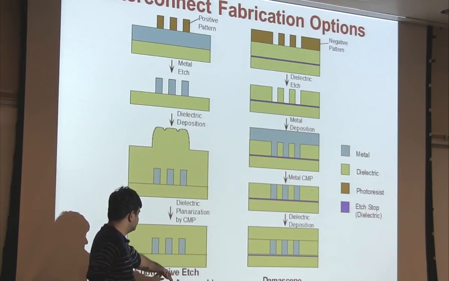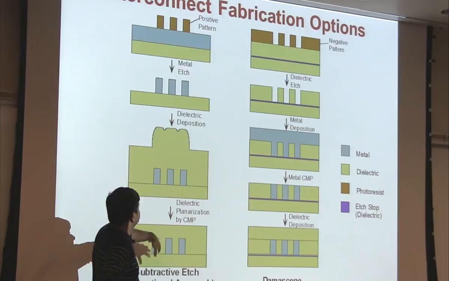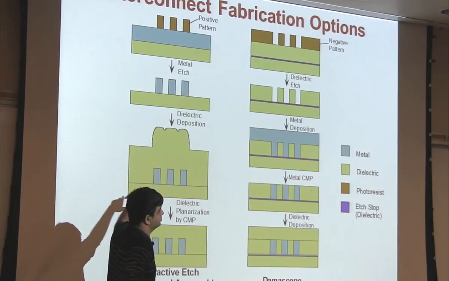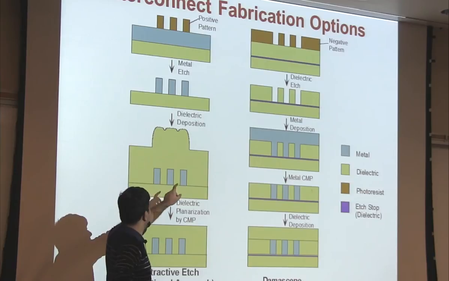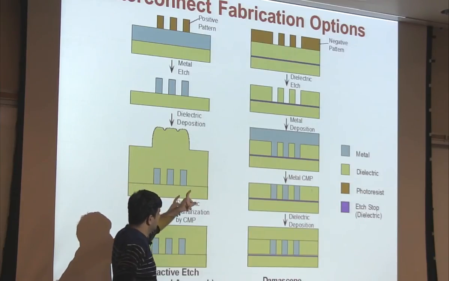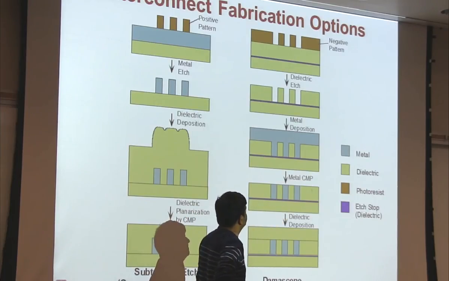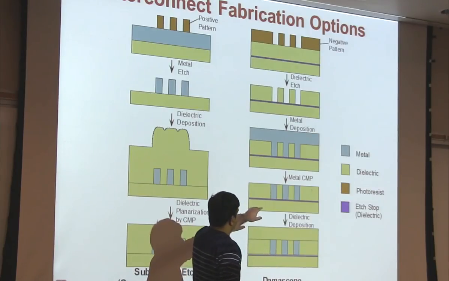Another way of achieving this same structure, so this was preferred for different layers in the early times of scaling in the 80s and 90s, where people used to make interconnects using aluminum. You deposit aluminum, you pattern it into lines and you cover it with oxide, because people know how to etch aluminum. With newer materials, now interconnects are made out of copper, because copper has a lower resistivity than aluminum, and you don't know a good etch chemistry for copper, because whatever you etch it with is not volatile.